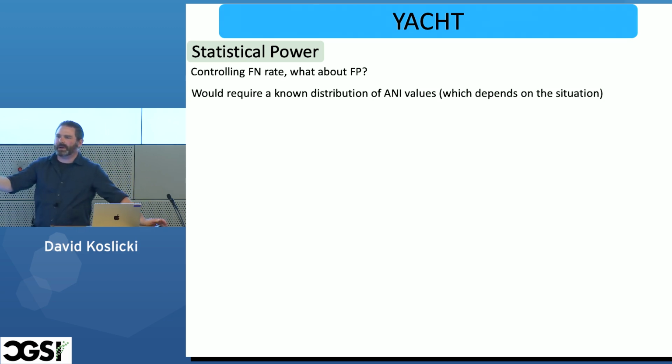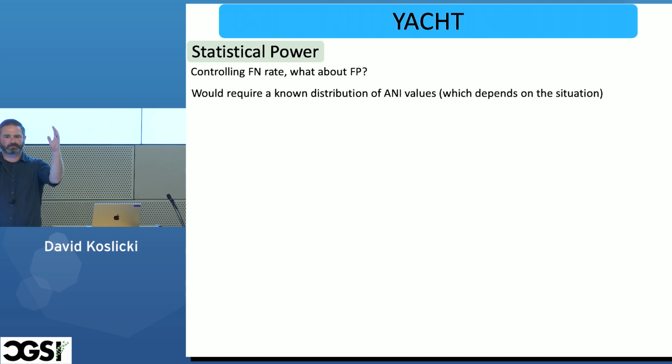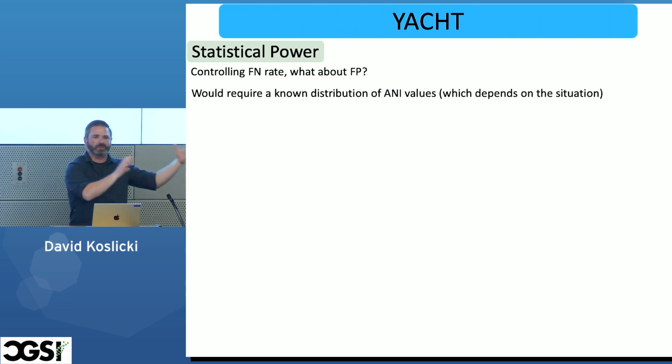So think about it. If you have a reference genome, and it is 0% ANI to your sample, it's real easy. You can be very high-powered and confident that no, it's not present. So you'd need a distribution over these values, and we don't want to do that. We want to do this distribution-free, because similarity and differences of organisms in a metagenome is very much environment dependent.